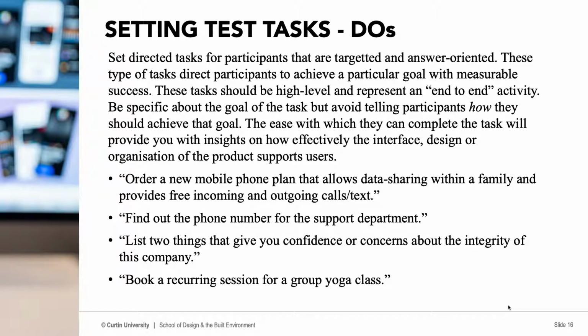Now, when you set your tasks, this is a really, really important part of the actual testing process. The tasks that you set for your participants to do. Really, the best way to do it is to set directed tasks for participants that are focused and answer-orientated. These types of tasks direct your participants to achieve a particular goal with measurable success. Ideally, these tasks should be high level and represent an end-to-end activity. I'm going to give you some very specific examples in a minute to clarify what this means.